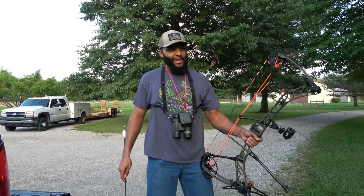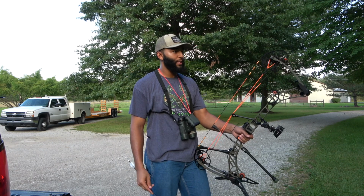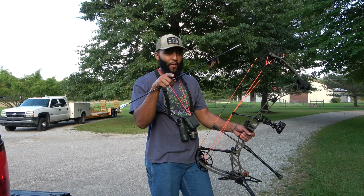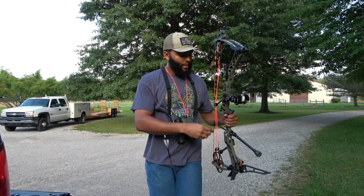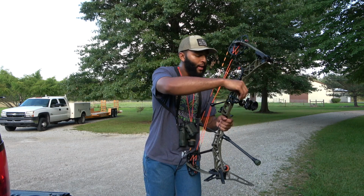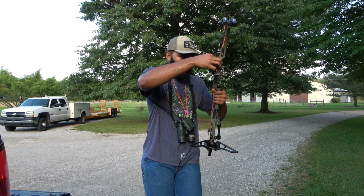So I took a shot at 16 yards with my 40-yard pin and it was a bullseye. What that probably tells me is that my sight housing as a whole is going to have to come down, because if I'm dead on at 16 yards from the 40-yard pin, at 40 yards I'm going to be shooting low. So I'm just going to take my sight here, break it loose. I'm going to move my sight down.